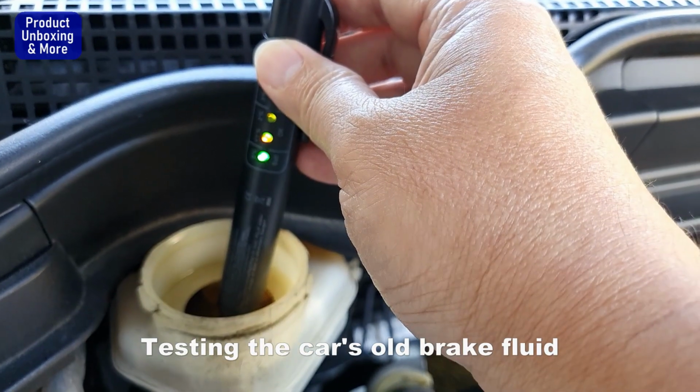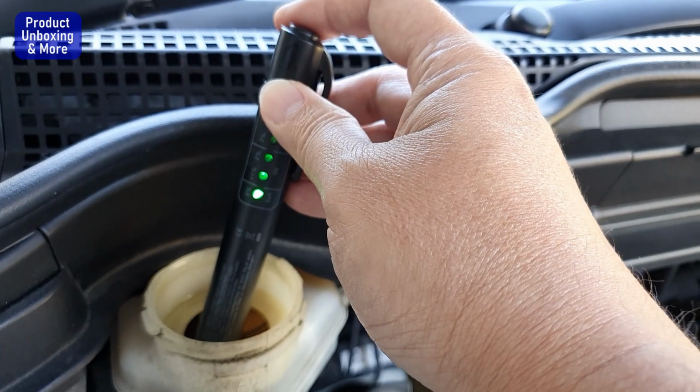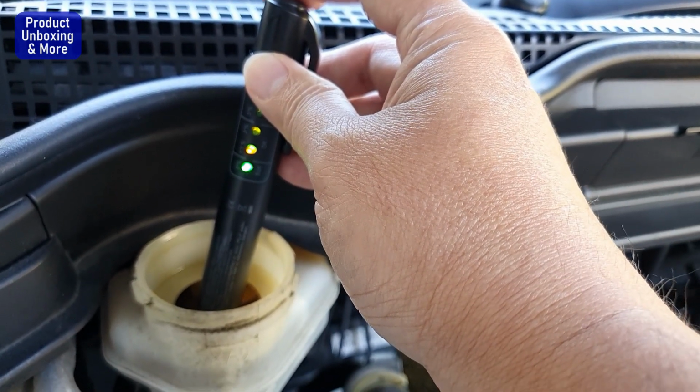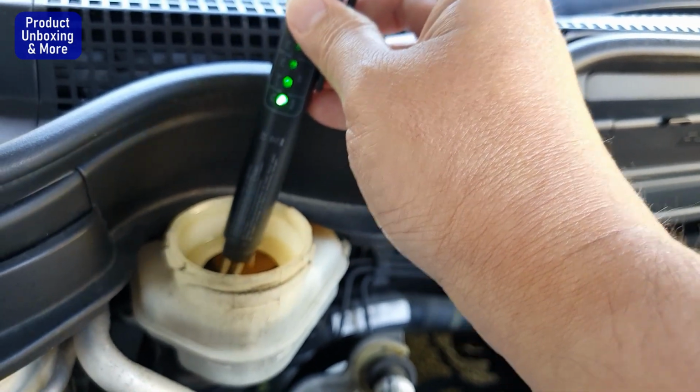you see some yellow, up to two yellow LEDs, so it's showing a 3% water content. So I need to have it changed, then I'll come back to you.